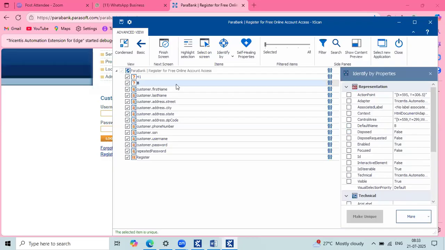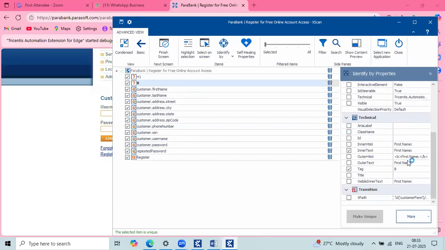Just select that and make it unique. It's not that you always choose this only. It's our choice. But whatever elements or controls you are adding, always those things should be stable. Those won't change dynamically every time. If it is changing, that will impact our test case execution. Got it?